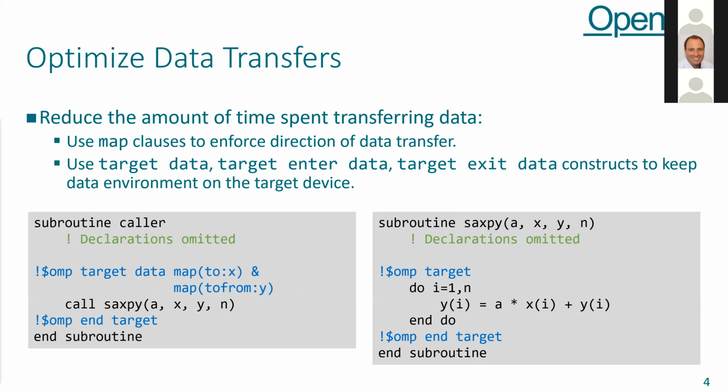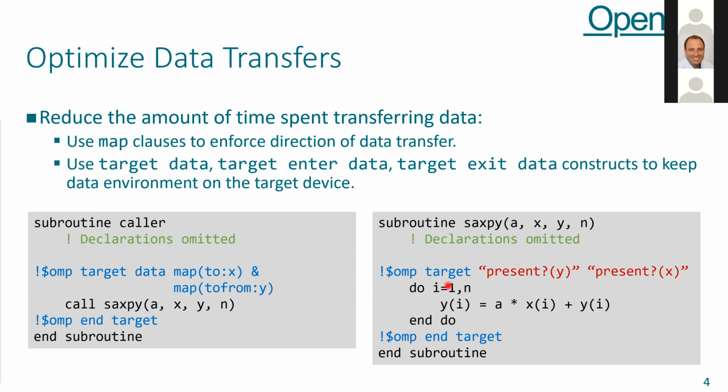All right. Now, what you can do, how you can compose this, and Christian was already giving you some examples. At the call site of Saxby, this is now the same code as before. You can now have a target data map to X. So you can transfer the X array up here, and do the map to from in an outer scope. And then when you call Saxby, the presence check will say, yep, Y has been mapped before by that map clause, and it's still active because we didn't reach the corresponding end directive.